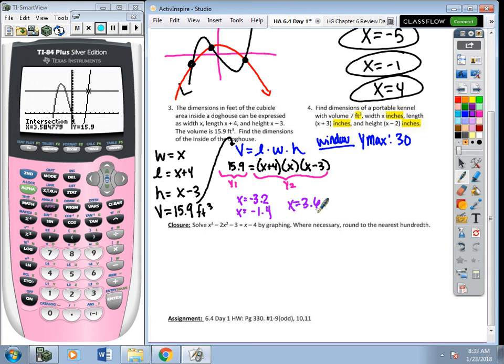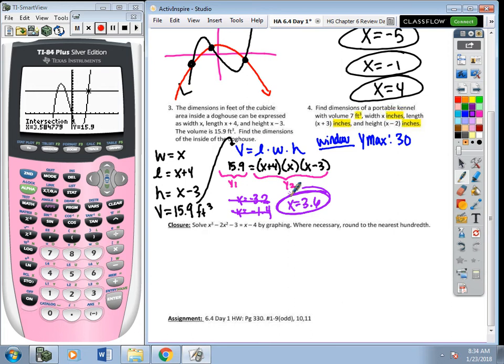Again, do not eliminate the negative answers because they're negative. Take them and plug them back in and see if any of them cannot exist. So negative 3.2 minus 3 would get me a negative 6.2, so that one is going to be eliminated. The negative 1.4 minus 3 would get me a negative 4.4, so that one's out. But it's not out because it's negative. It's out because when you substitute it back into one of them, it can't be negative. But I will tell you that sometimes you can get a negative value if these were all like x plus 1, x plus 2, x plus 3 or something. When you plug it in, it could be negative. So the answer is going to be our 3.6.